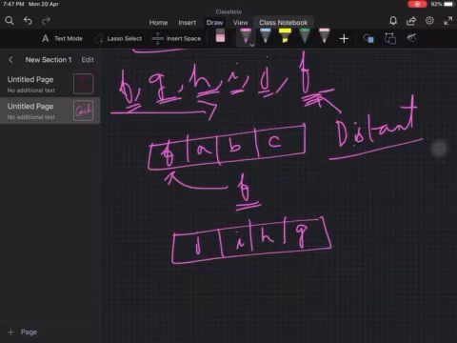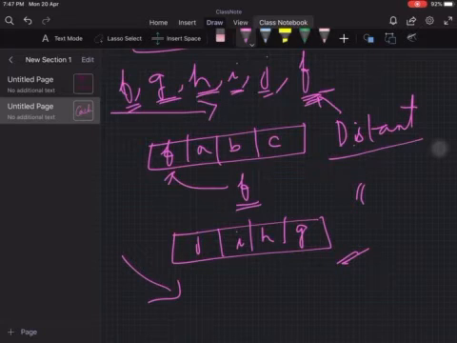Whatever material I'll share, if you're interested, you can go through that. You'll see this kind of thing over there, and that paper proposes one replacement policy to address this kind of problem of LRU. Of course, we will not discuss that here. This is just to give you the essence of what happens and what we need to consider while designing a replacement policy.